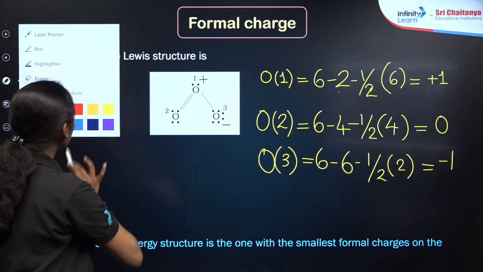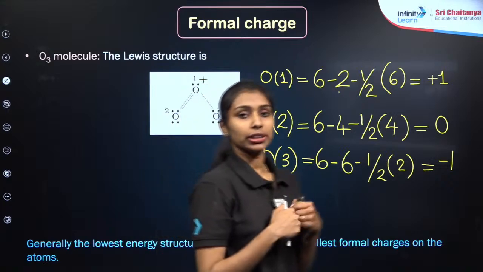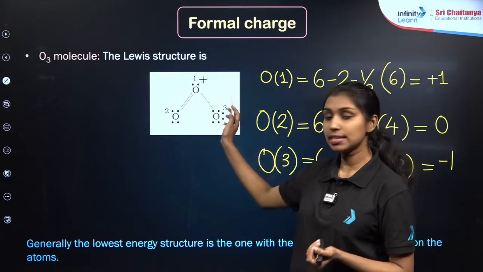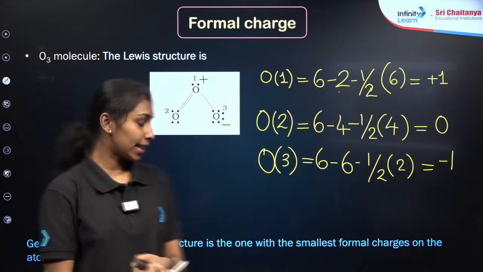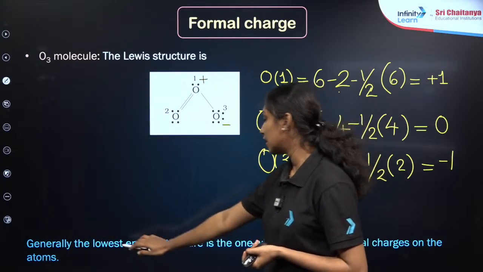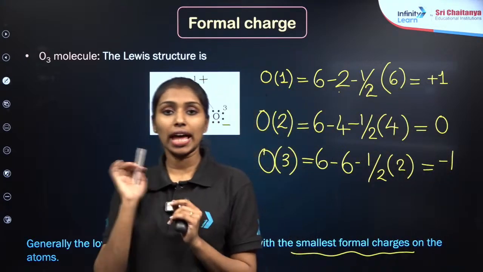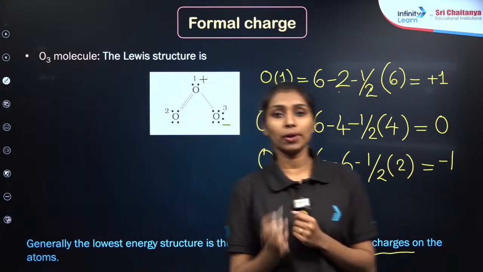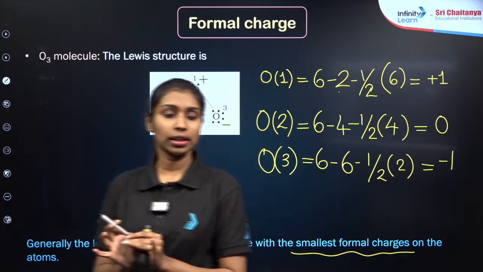Now, what is the importance of finding the formal charge of an atom? Resonance you have already known, right? We can write the structures of different compounds. You can change the double bond here or here, right? Both the structures are right, but according to the formal charge calculation, if you have more than one resonance structure, the structure with the smallest formal charge on the atoms will be the most stable one, or the lowest energy structure. Clear? That is the importance or significance of calculating the formal charge of each atom present in the molecule. Clear?